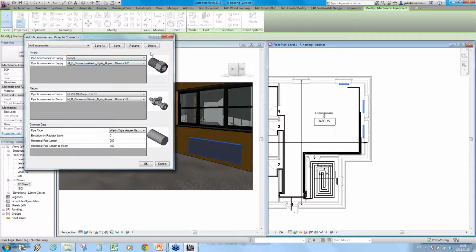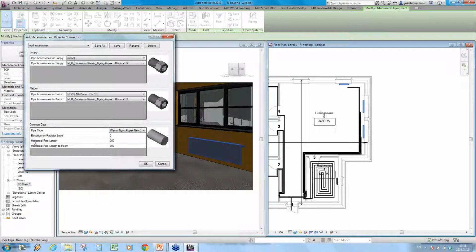For example, I will use only the connection of radiator and our pipes, and on return I will use the shut off or balancing accessory, and also the connection. Here you can choose the connecting pipe. You can make the family by your own.